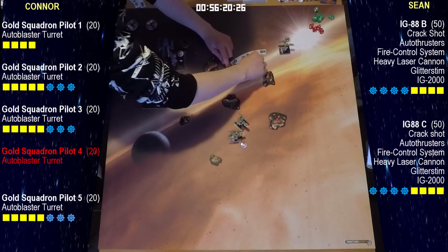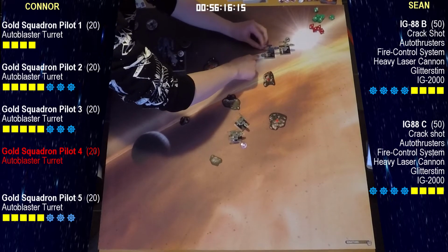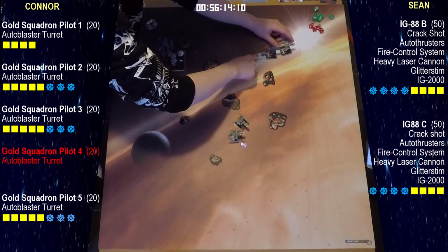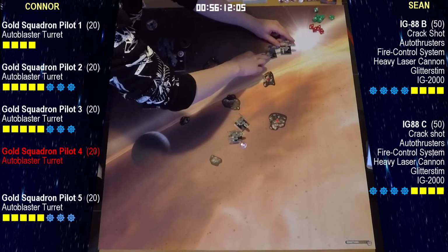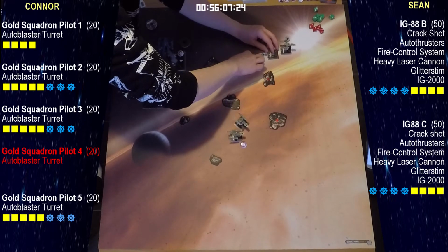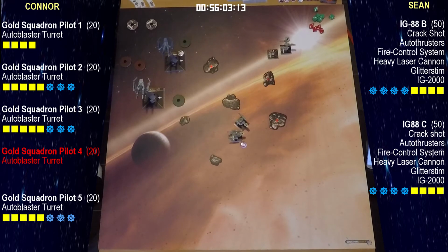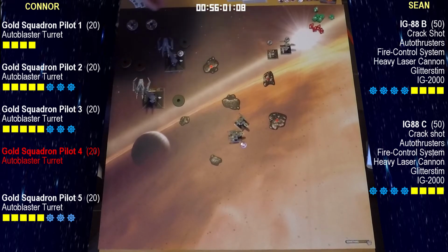I think in that situation I would probably K-turn as many times as I could. And at least you're pointing in the right direction. Yeah, that's it. I'm going to turn around, regroup at Sean's deployment, and then decide where to go from there.